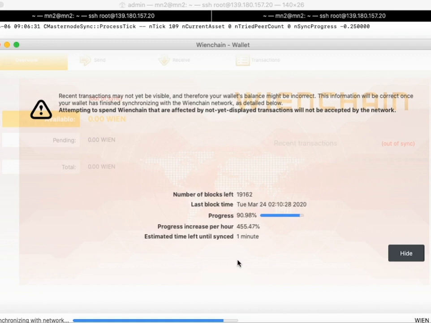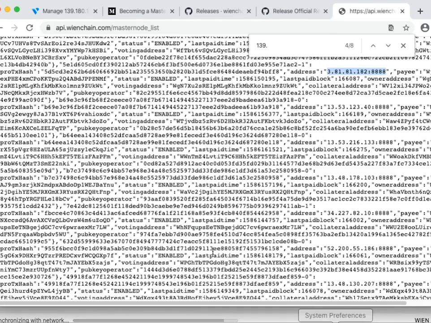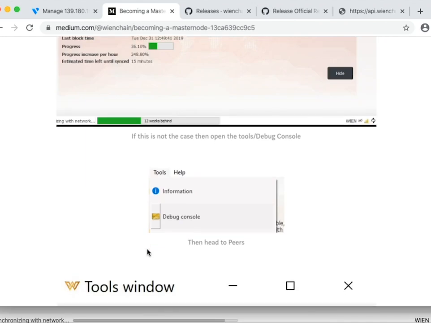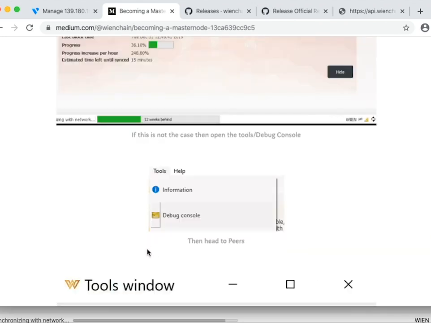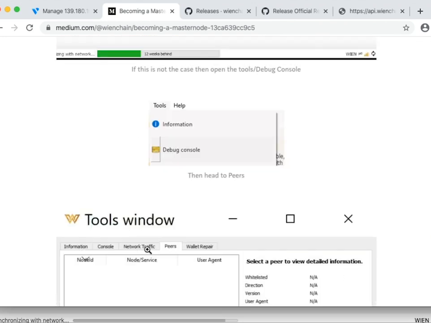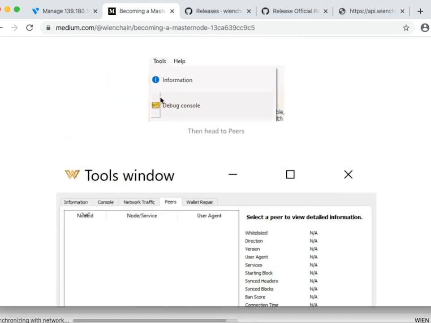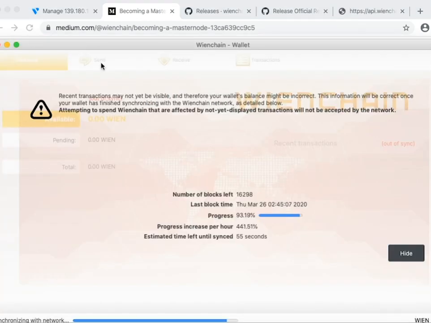Going back to the Qt wallet client, which will be finished in less than 1 minute. Okay, let's go back to the tutorial itself, so I can show you how to access the debug console. It is a bit different on Windows, but not so different.